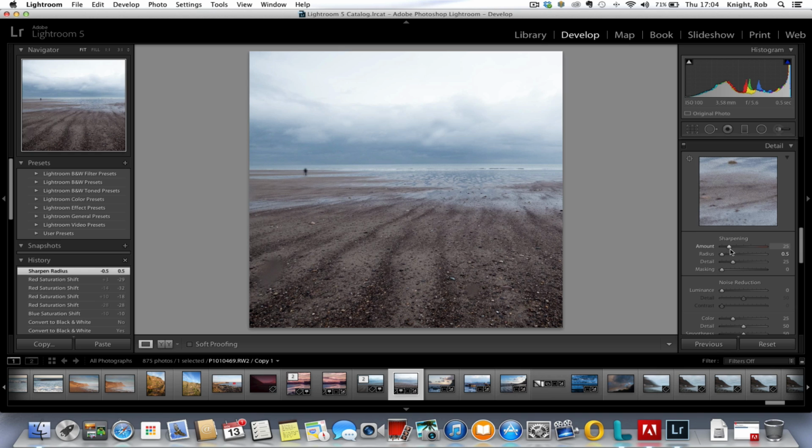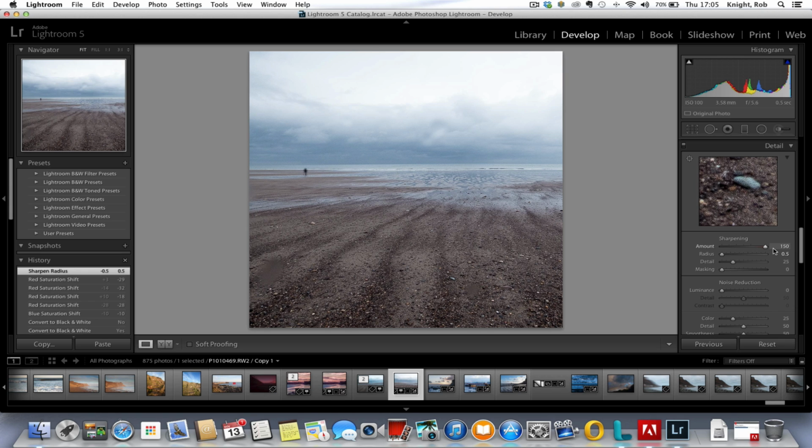And I'll then sharpen the image, looking at it as a whole, but also thinking about areas on the image which I know I specifically want sharp. And if you've got a specific area, in this window here, we can grab the little crosshair target tool, and we can hover over and select the area we want to see in there. So I'm going to select this area of stones down there, so we can see how the sharpening is also affecting that area as well as the whole image. And then I'm just going to sharpen the image.